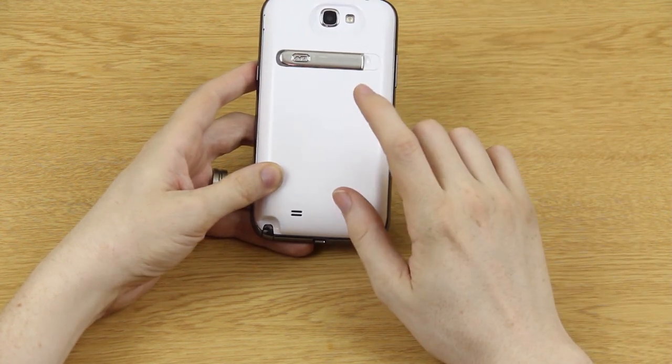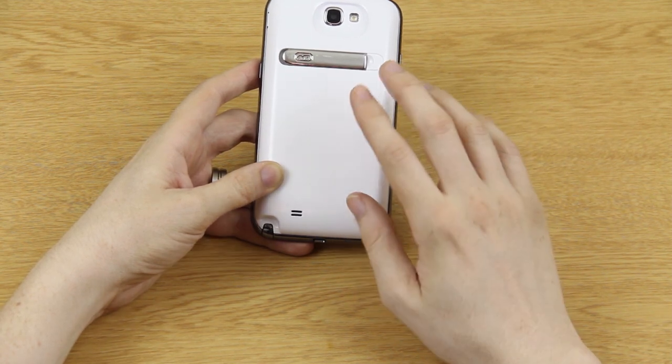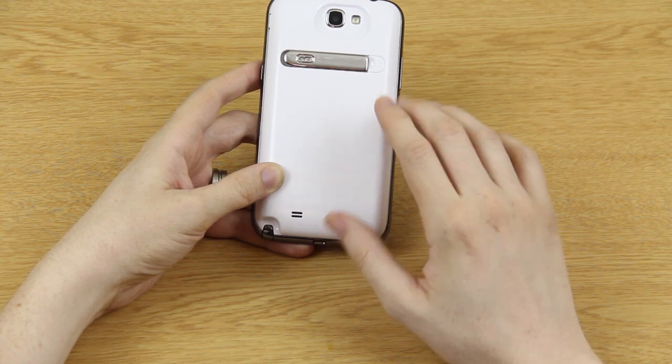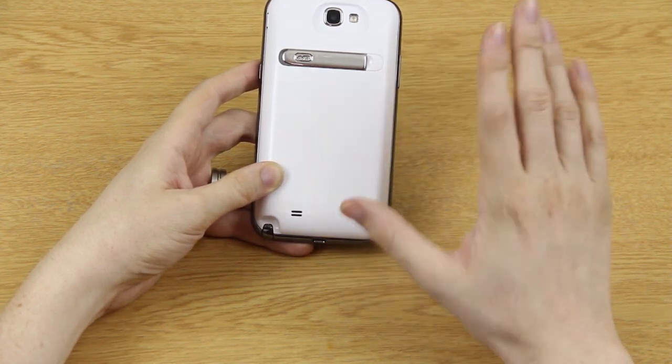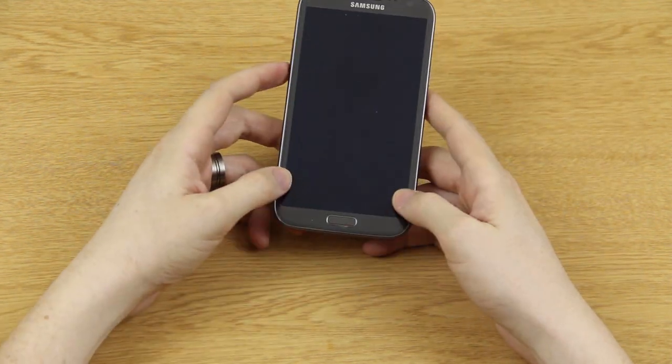I cannot recommend this battery enough. If you're ever without power, you're absolutely not going to regret having a phone that lasts 3, 4, 5 days. I'm done. Pick up this battery, check out Mugen's website.